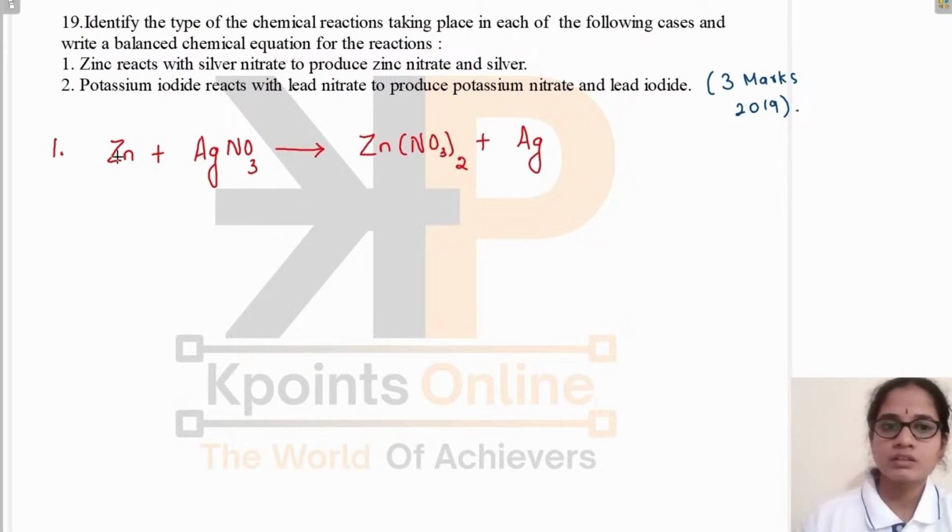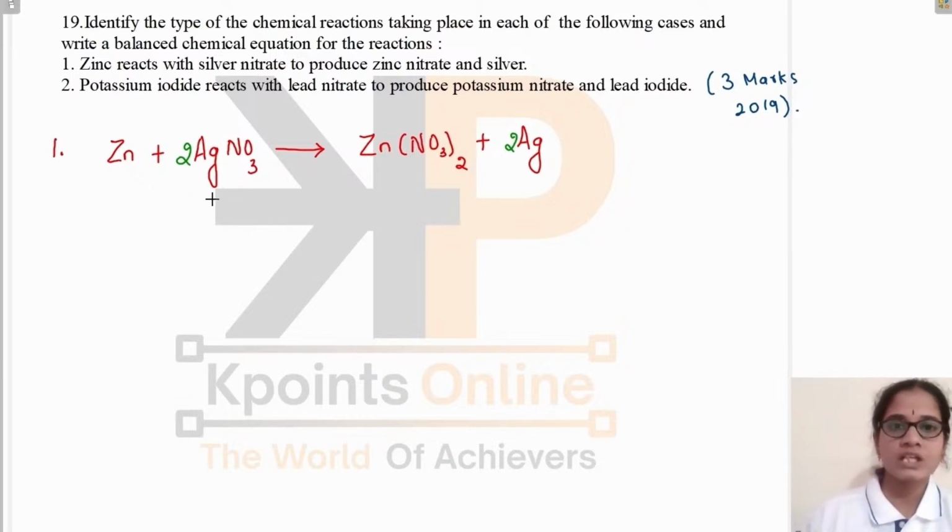Okay, the equation is not balanced. We have written the equation but we need to balance it. It is a polyatomic compound. Yes, let us balance this nitrate here by writing 2. This is balanced now. Now silver is to be balanced yet. See, now the equation is balanced.